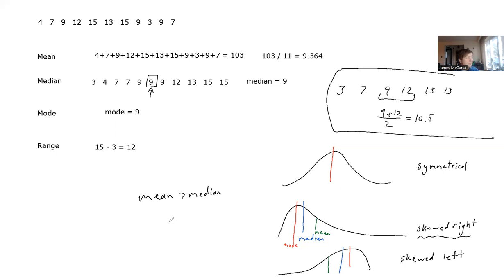Okay, so those are our mean, median, mode, and range. The next example I'm going to do is about standard deviation. So let's do standard deviation. With standard deviation, again, you're going to have some data, and you're going to be asked to find or calculate the standard deviation of that data. It's probably not going to be a ton of data, just because this one is kind of time consuming. This one involves a table.